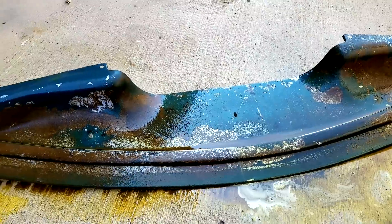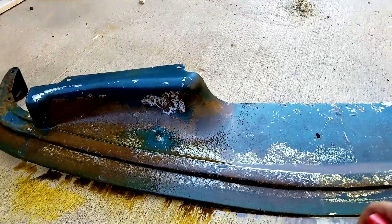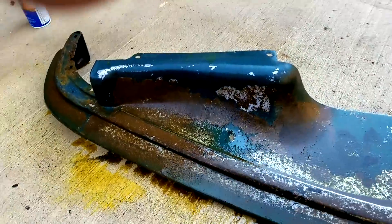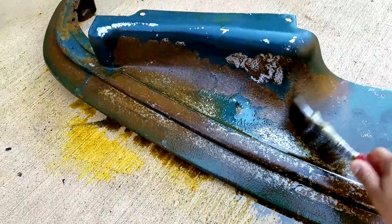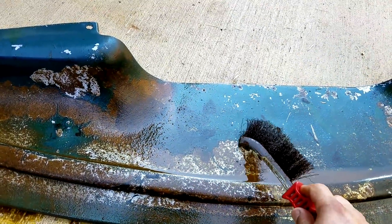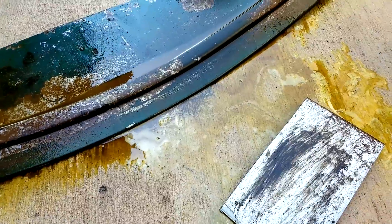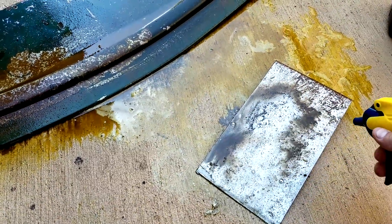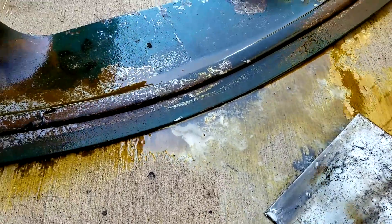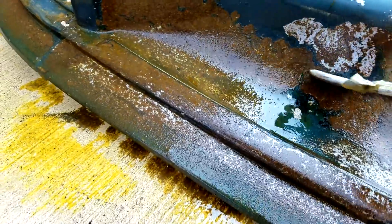It's been about five minutes now. I'm impatient so I grabbed another wire brush and helped it out a little bit — to get some of that thick stuff off. These areas here look like they're lightening up. Here's that small panel doing a decent job on that. This rust here is pretty thick, not flaky, but it does have some pitting to it, so let's wait some more time and see how it goes.